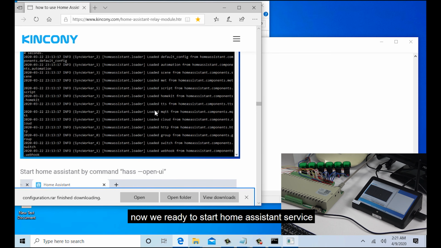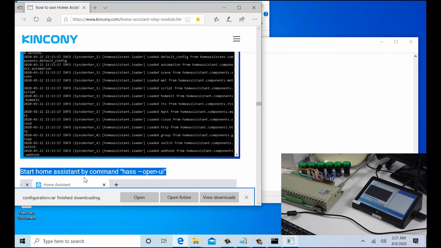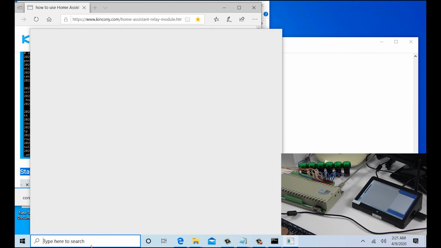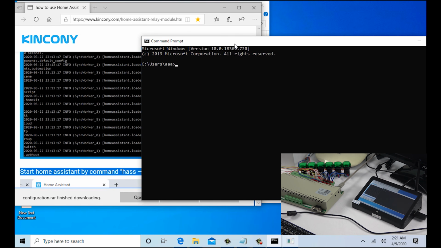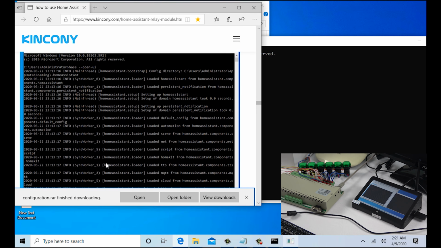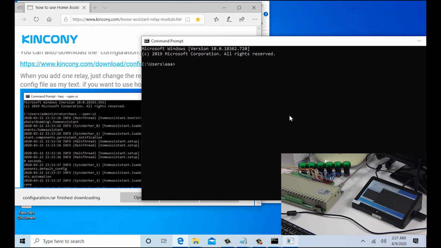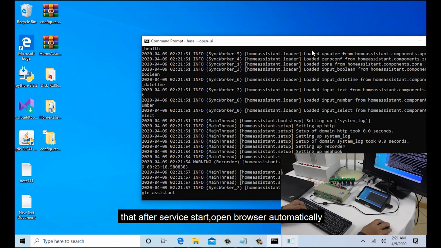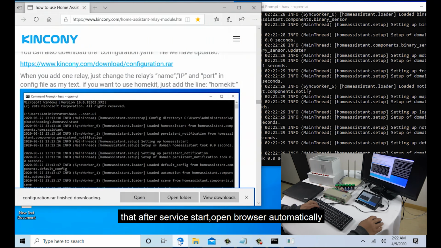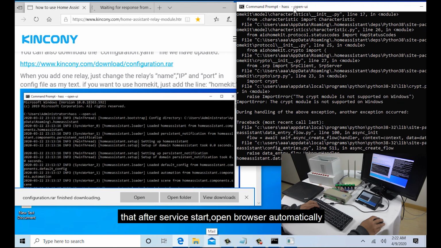Now we are ready to start the Home Assistant service. We can input the command hass, and we add the open UI option, because when the service starts, it can open the browser automatically.